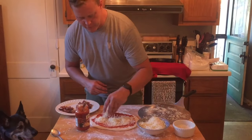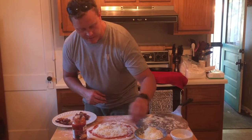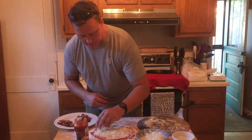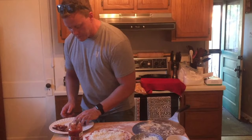Next ingredient is going to be our cheese. We decided not to go with the buffalo mozzarella because we're lazy. We just went with shredded mozzarella this time. And I think it's preferential. We're just going to do a regular old mozzarella. We've got some other cheeses we're going to try. And actually on this one, we're going to do some bacon too.